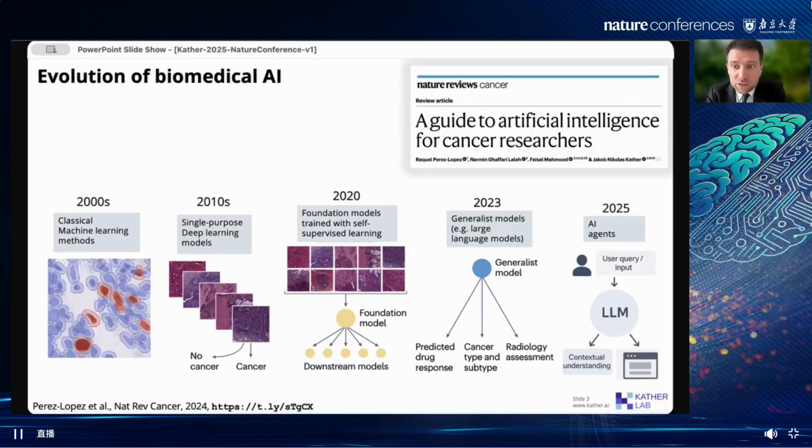Also, because they were trained on language, they can be embedded in chatbot interfaces so that you can immediately talk to them without having another model on top. So this is very powerful, and it becomes even more powerful when you couple it to other software components. Then you get what we call AI agents, where you have a large language model that can control other software and other models and can perform stepwise reasoning and can therefore solve complex tasks. I will give you some examples along this spectrum.